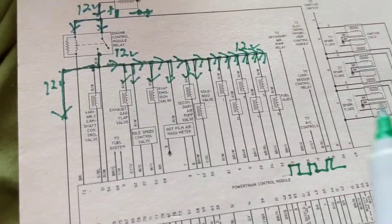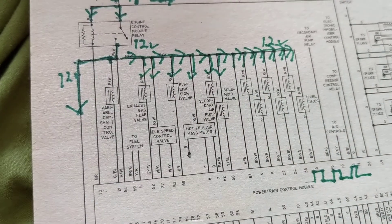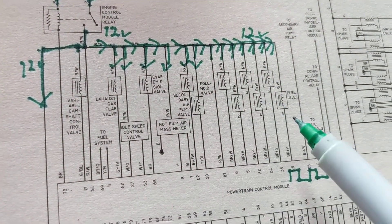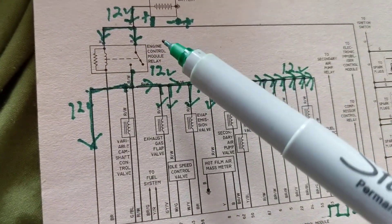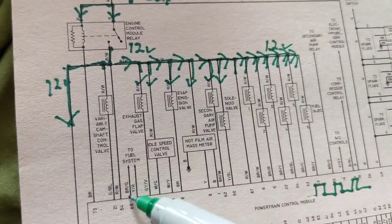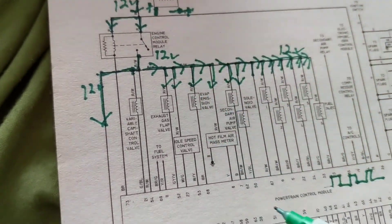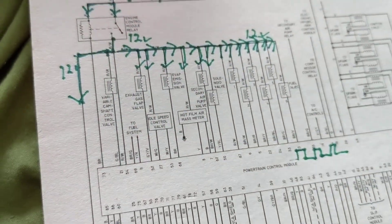One last thing I noticed — I found something amusing. What don't you see over here that you always see on every schematic and every video I've shown you? Besides this being backwards — you don't see a fuse here. How is it possible that there is no fuse going to the computer? You can fry the computer! The only logical thing to me is they forgot to put a fuse in the schematic, because what happens if there's a short through here or through the computer? That's a short from B plus to ground — you're going to fry the computer. It's impossible not to have a fuse.